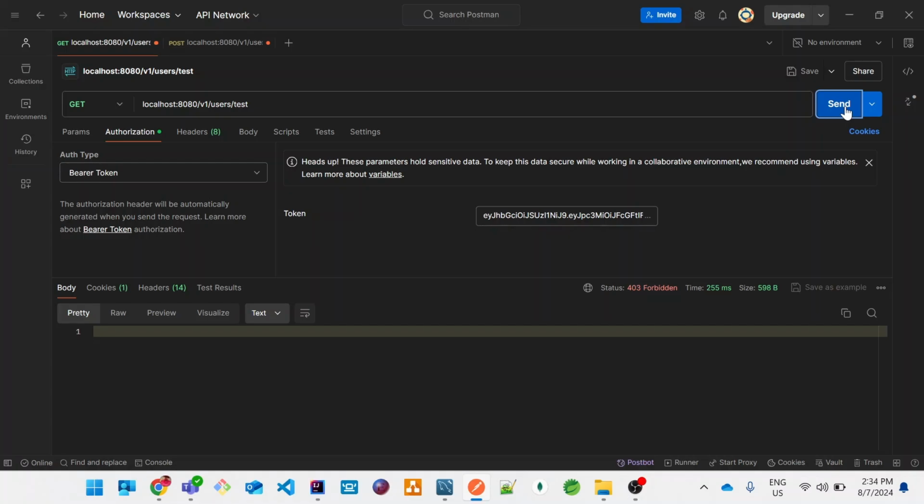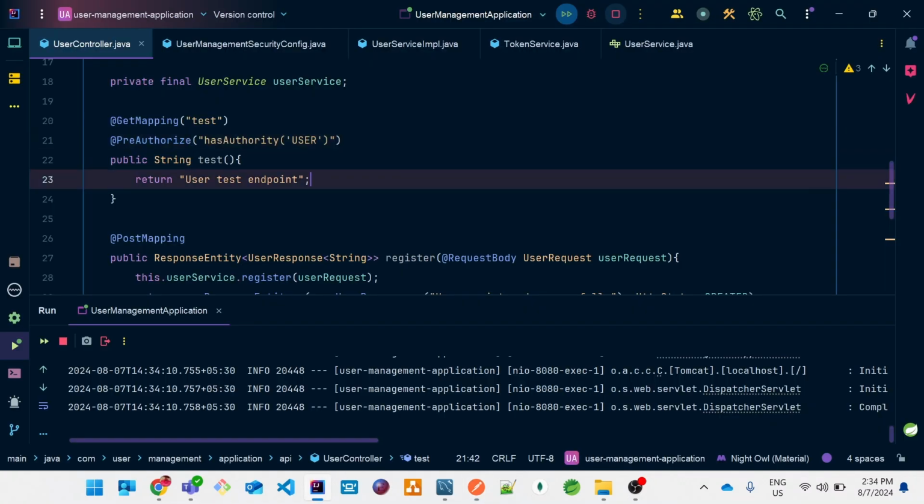It's not working. The problem is that with the latest Spring Security 6.x version, there are major changes in the security APIs.